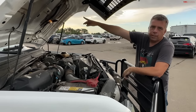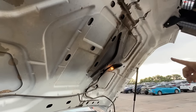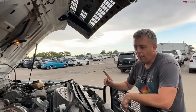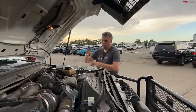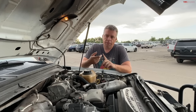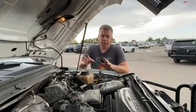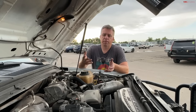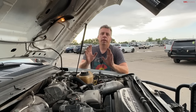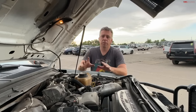Okay. We have some oil on the inside of the hood, looks like oil. Yeah, maybe coolant. Something spraying up at the hood is never a good sign. Doing it now, but it did it at one time. Exactly. These engines were known for leaky radiators, cracked downpipes, excessive soot, and low fuel economy because of soot. So in 2007, the regulations changed, and you had to take care of your emissions for pickup trucks in a better way. So 2008-ish, which is this truck, this is kind of the early diesel exhaust fluid system and diesel particulate filter systems. This is kind of the beginning of that era.